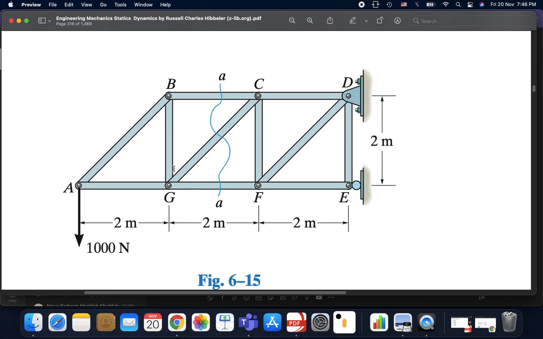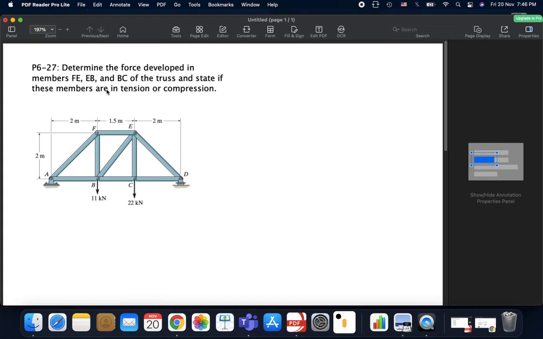But before that, we might need, you see, just like 1 million lines under the word might, we might need to find the support reactions. Not always, but sometimes. We'll see how. Now, I will be solving a problem in the book. This is chapter problem 627.